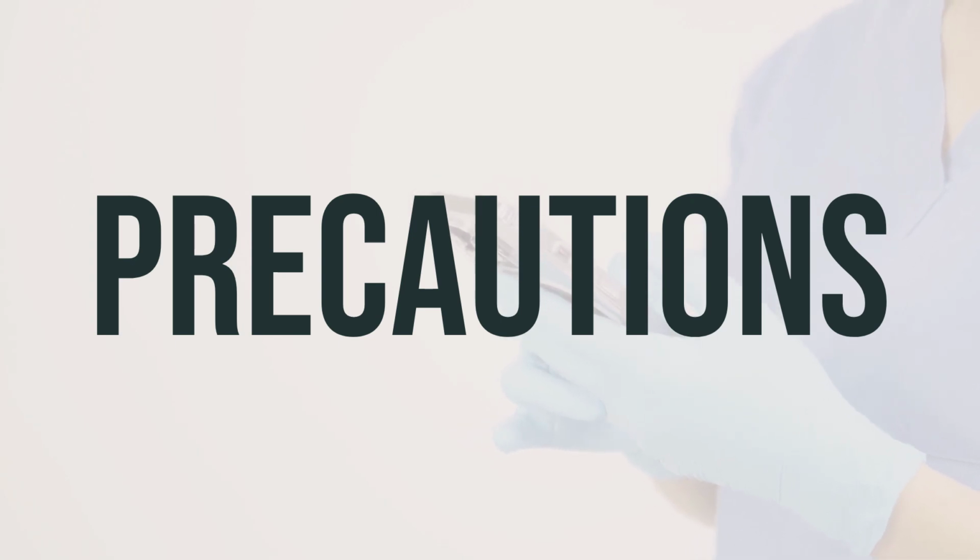Before using Tobrex drops, make sure to inform your doctor or pharmacist if you are allergic to tobramycin or other aminoglycosides, or if you have any other allergies. This product may contain inactive ingredients that can cause allergic reactions, so it's important to talk to your pharmacist for more details. Also, be sure to tell your doctor or pharmacist about your medical history, especially if you have other eye problems. After applying Tobrex drops, your vision may become temporarily blurred or unstable, so it's important to avoid driving, using machinery, or doing any activity that requires clear vision until it is safe to do so.